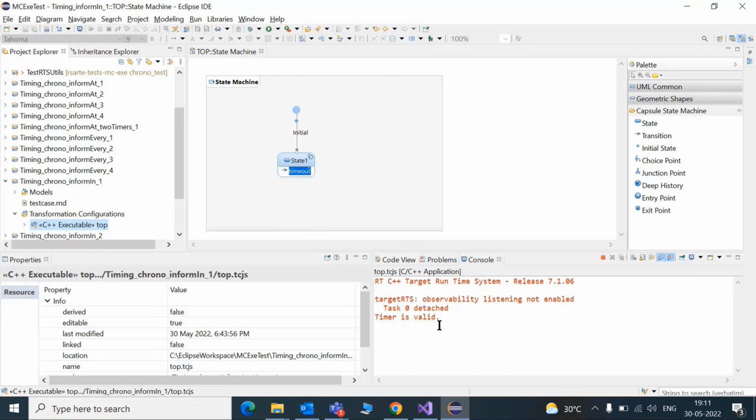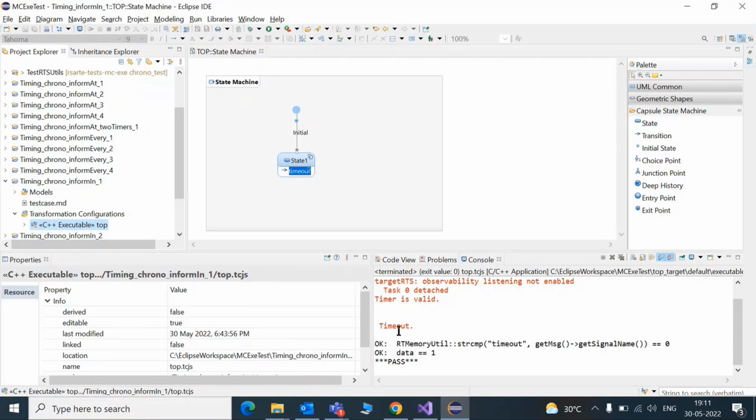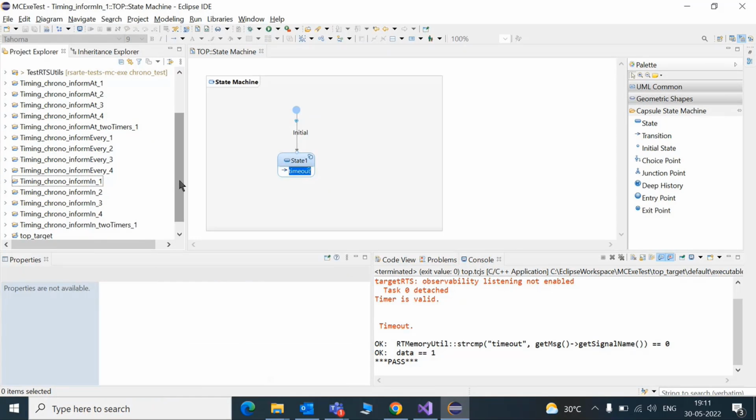The timer valid print came, and after 5 seconds that timeout happens. So there are 3 interfaces which we have provided: inform in, inform at, and inform every.